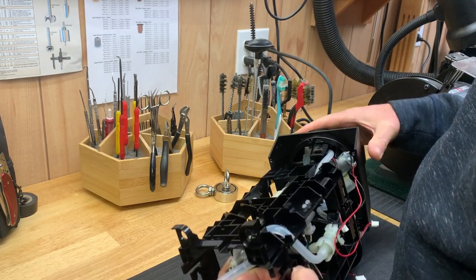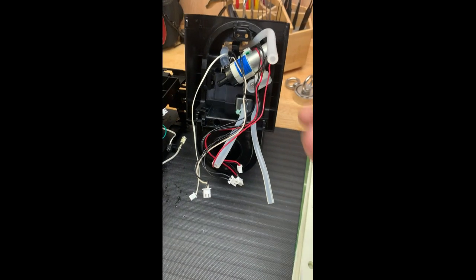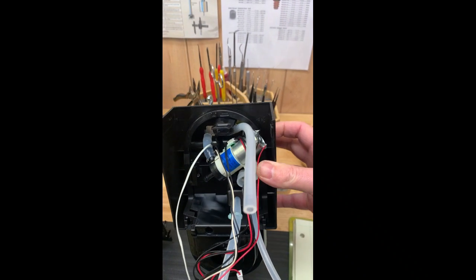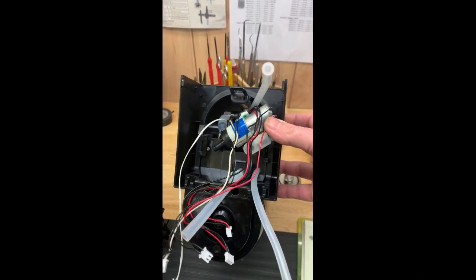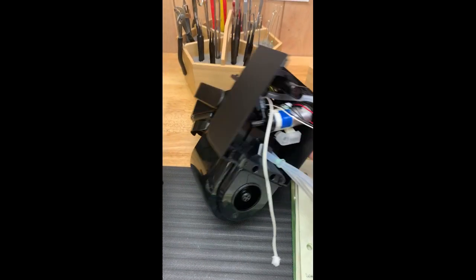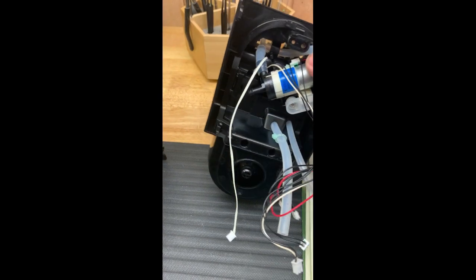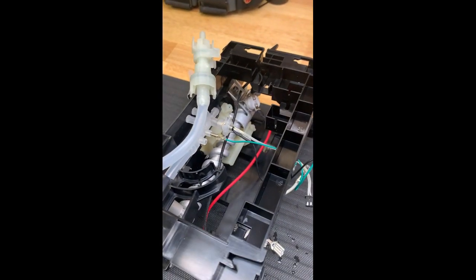Now we're just going to go ahead and disconnect some of this tubing so we can separate the head from the body, as you can see here. I'm exposing the tubing now. I had to disconnect some of the tubing so I could do this, to clearly show you what I'm seeing. So that's the head that's been disengaged now. So the body's here.